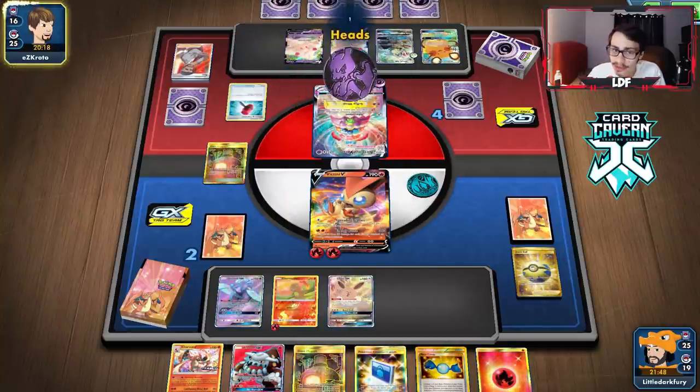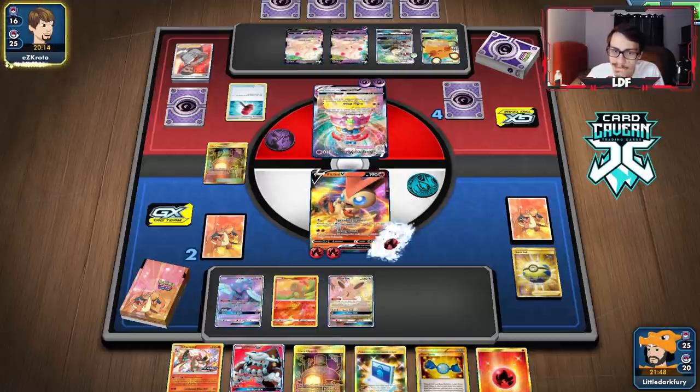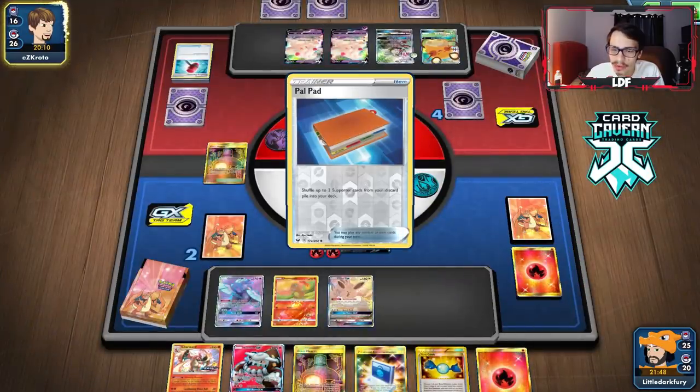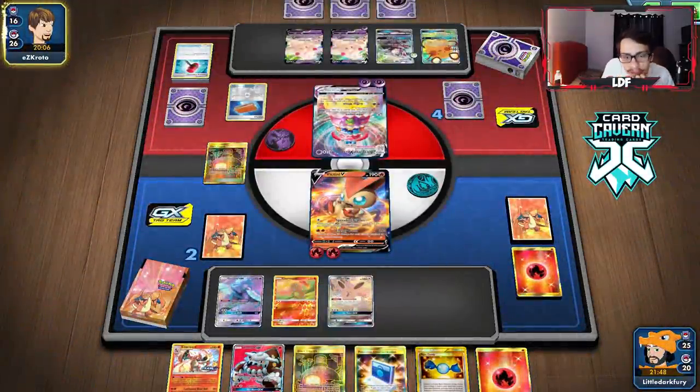They have a Crushing Hammer. That's annoying. They do get heads. Probably on the Charmander, right? Yeah, that's fine. That's 160 damage with Eevee. We still have our boss. We actually could just win here by going boss up the Dedenne with Flareon or something, I guess. We have a lot of options.